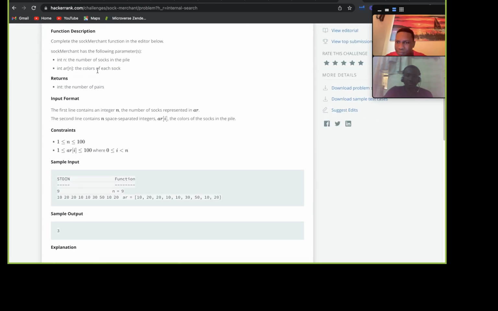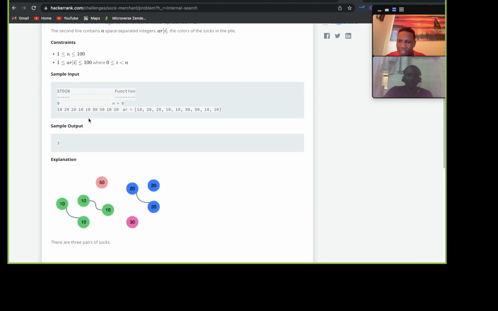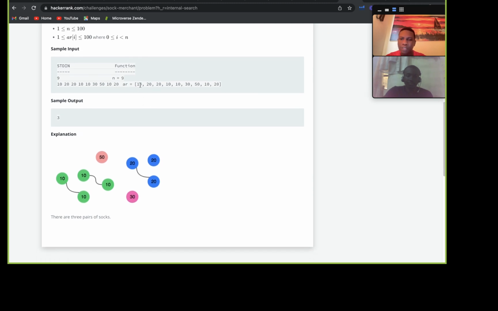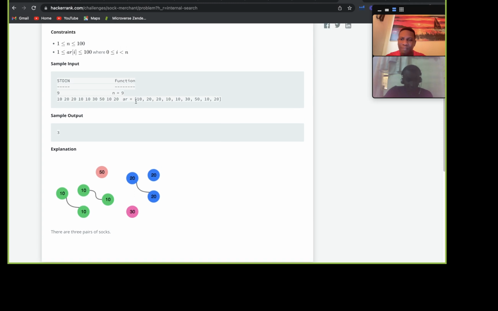Just so we understand the problem better, we'll be given an array with the number of socks, and then we determine which of them are pairs, and then we count the pairs. For example, we have an array of 10, 20, 20 and so on.